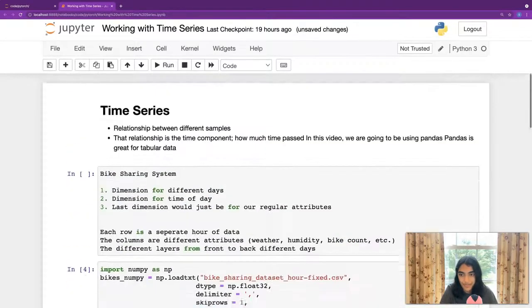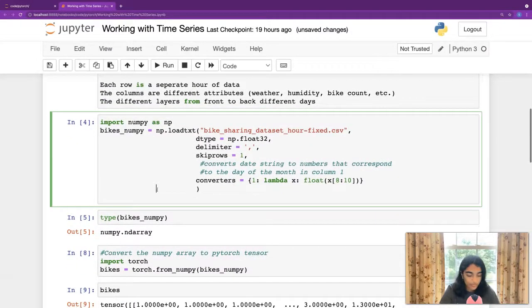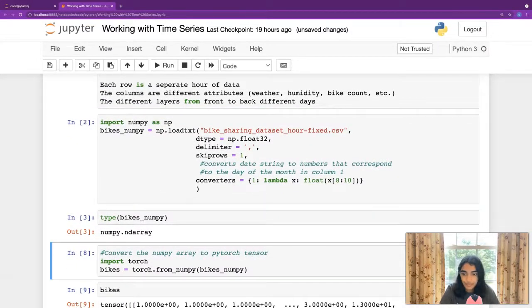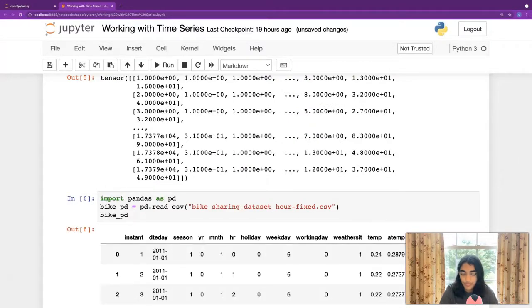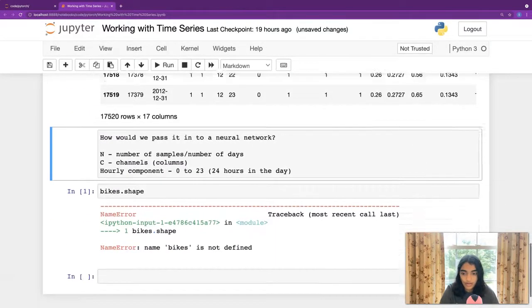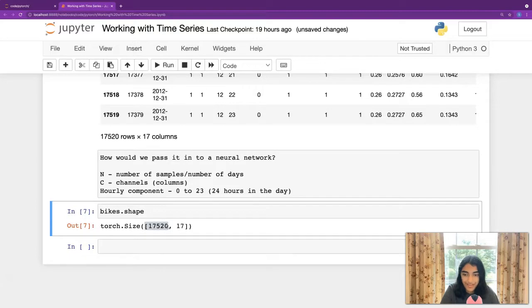Okay, I guess I have to run this again. Okay, great. So we have these many samples across our 17 columns.